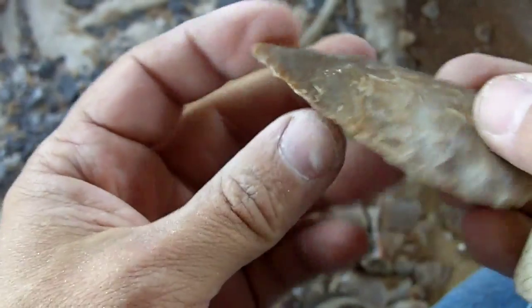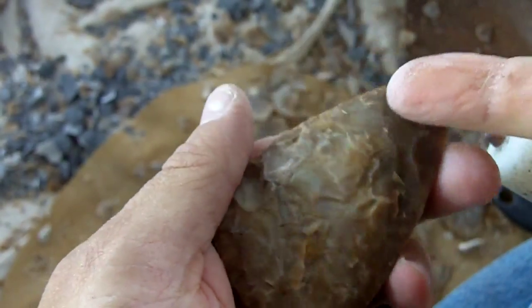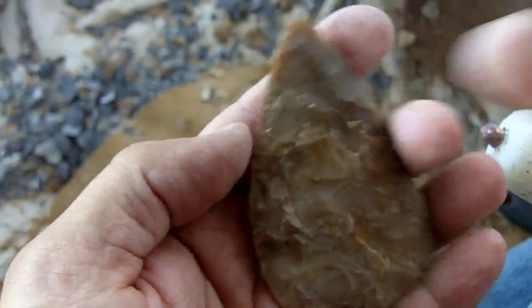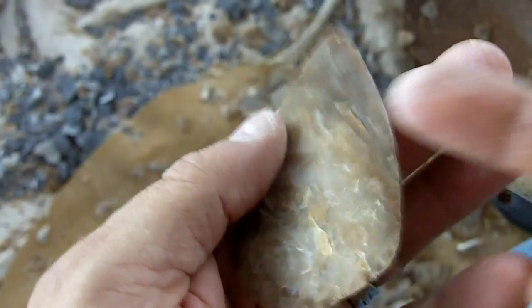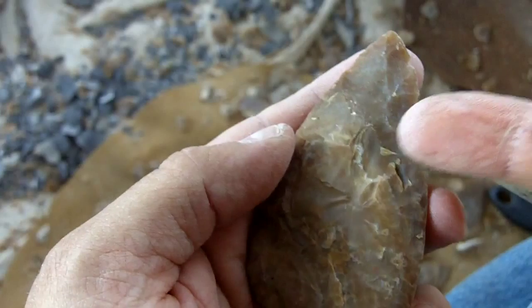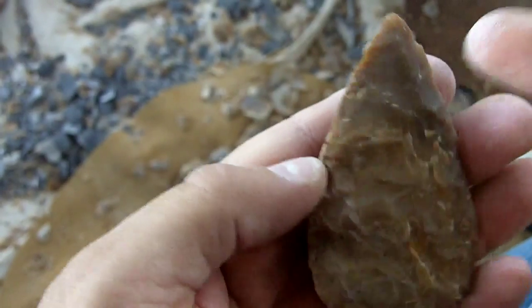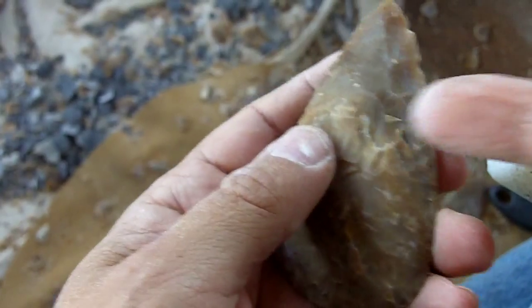The sequence of flake removals is kind of important, as you want to drive flakes from behind some of these steps first before you thin the other areas if they need to be thinned. Like I need to thin this area down here, but I'm going to be flaking into a step, so I have to remove the step first in order to be safe with this flake removal.